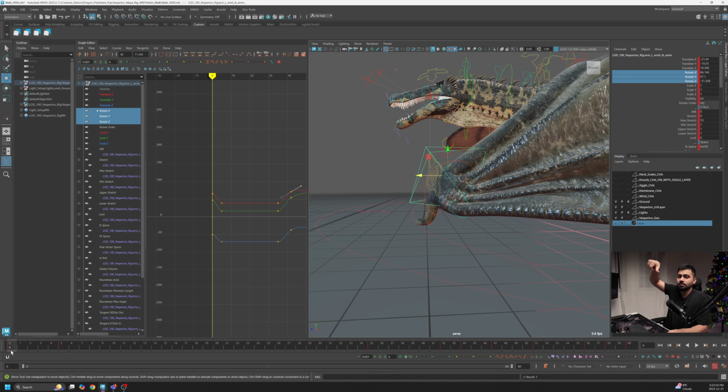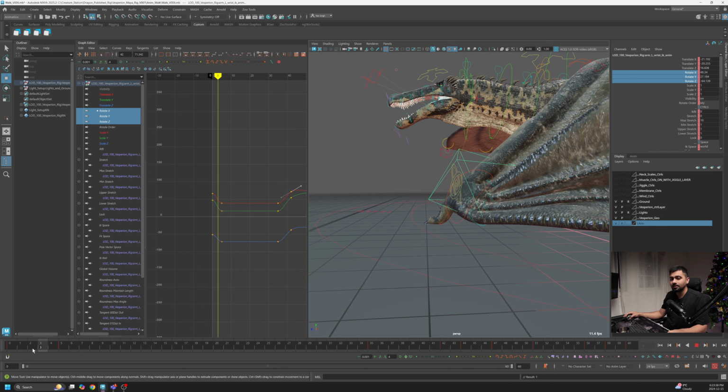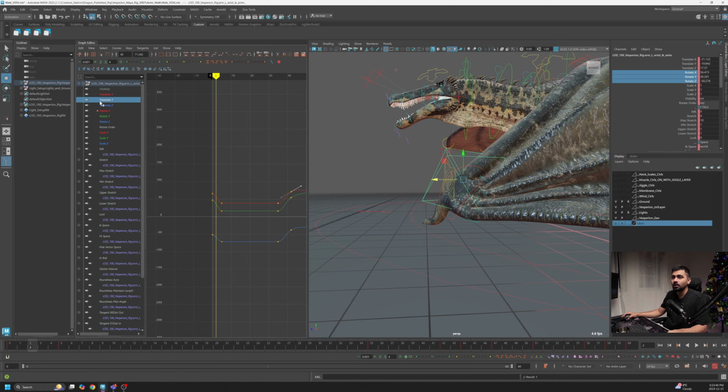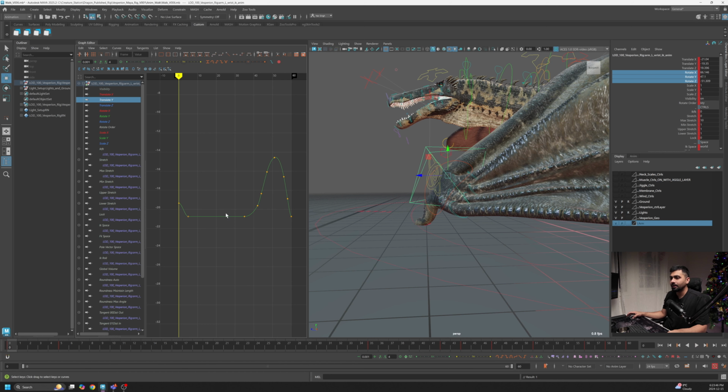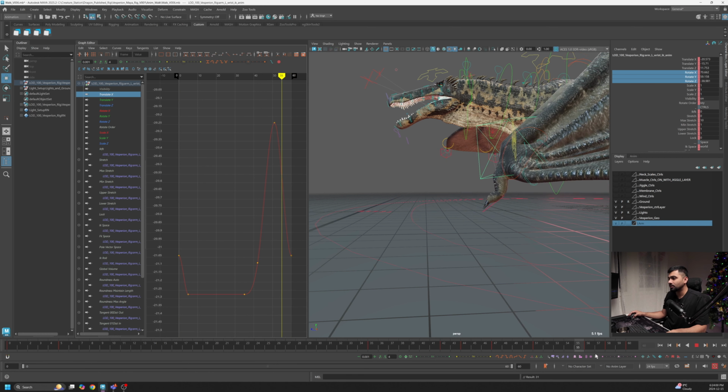Now the hand is going to touch the ground like this, and I want to add that nice effect of the hand coming down. So now I'm going to first go to translate Y. Right now you can see the hand is slightly higher here, so we have to match that. First of all, I'm going to hold middle mouse on 0, and I'll drag it to 60 and press S. So now we know what pose we need on 60.